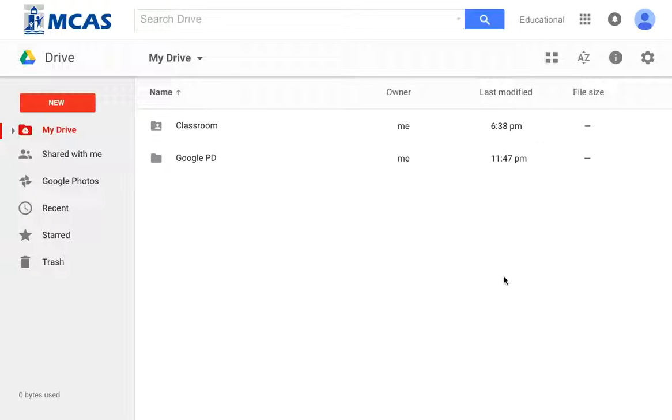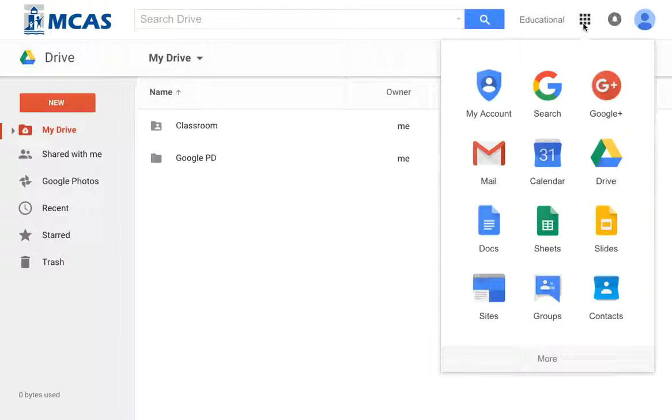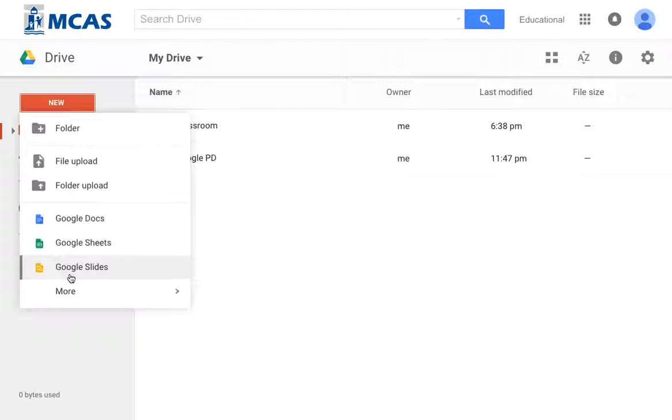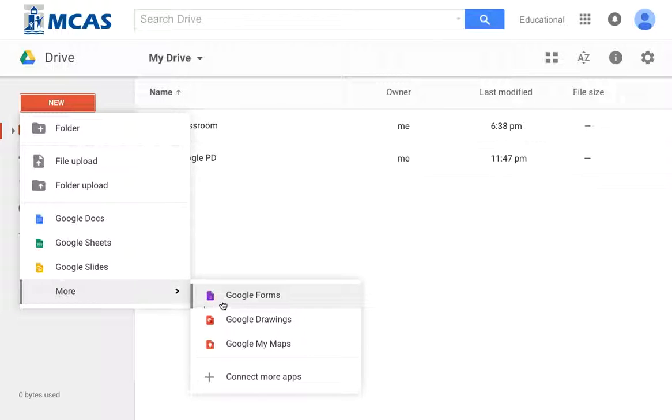When you want to create a form, go to drive.google.com or access it at your checkerboard when you're in another app up here at the top right. You can go to Drive and then go to Forms. So when you want to make a form, go to New, pull down, and if you don't see it here, go on over to More, and then click Google Forms.